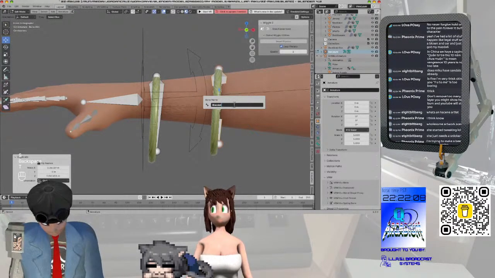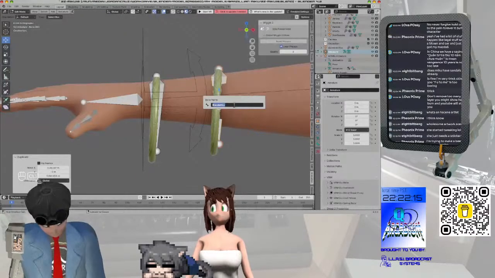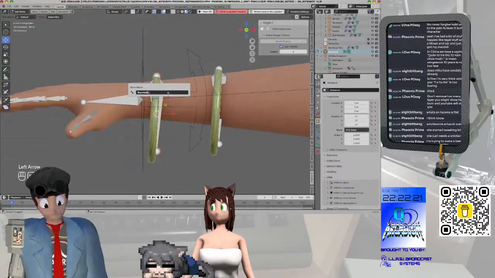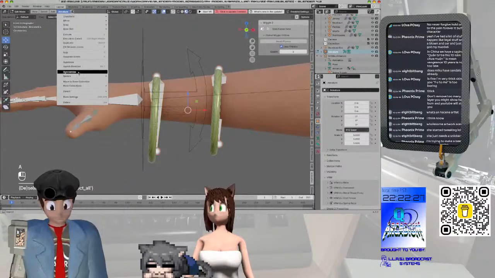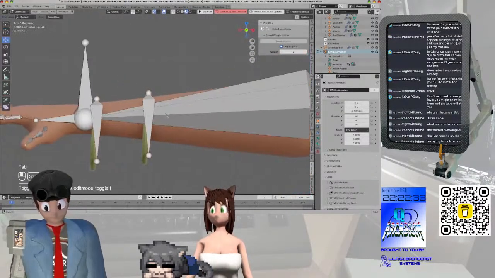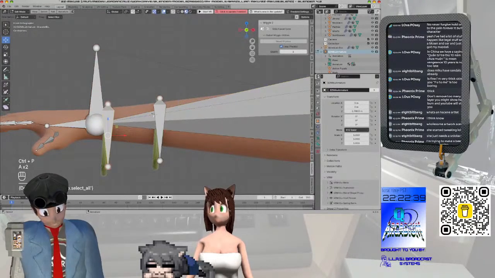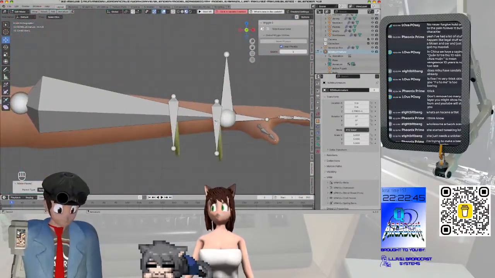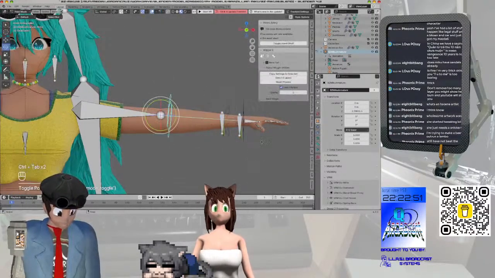Slit, A.L, bracelet, B.L, armature, symmetrize and join, and parent, keep offset, parent, keep offset. So now these should be properly parented.